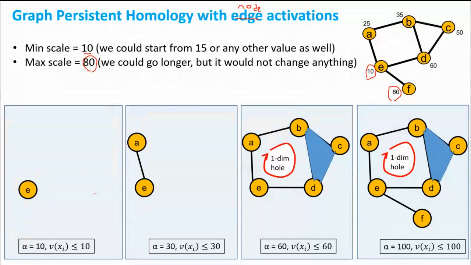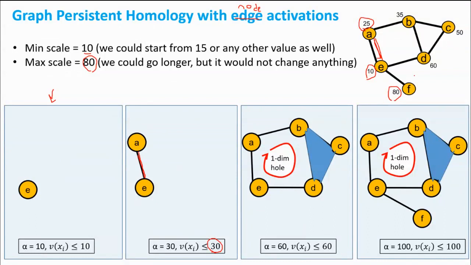Let's do this. In this filtration, nodes do not appear isolated in the very beginning. Only the nodes that are activated are shown in the simplicial complex. For example, if we use 10, only node E is active. So it appears itself. Then, if we increase the filtration threshold to 30, which nodes appear? Well, A appears. That's it. And the edge existed between A and B, so this edge is also activated.